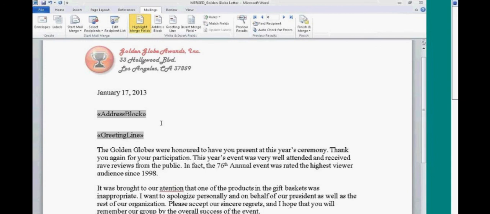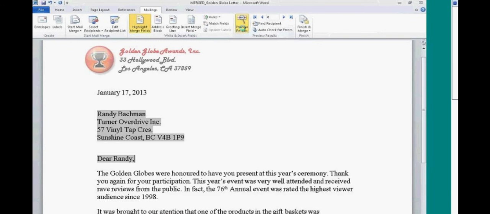You'll notice that all kinds of things can be changed, of course, because we're still in a regular Word document. I'm going to click now and preview the results and see how this works, scroll through a few of them and double check it, and I think things look fairly good.